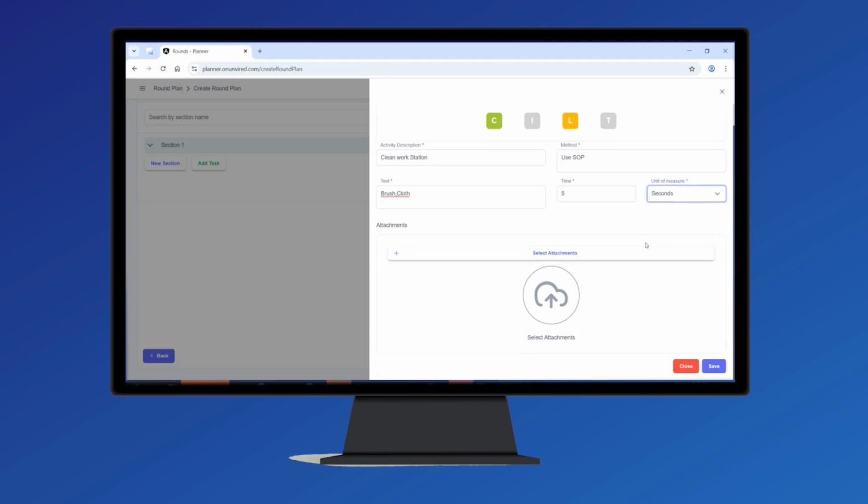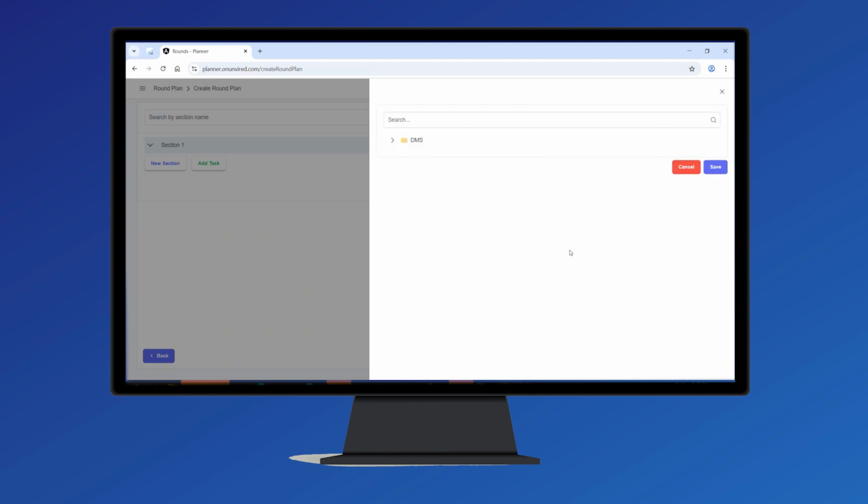And then I can add these attachments, right? So these attachments, when I define a CILT, are organized in my document management system. So when I hit the attachments, it's going to show my document management system wherein all these files are stored, so that I don't have to keep going to each CILT and keep updating those manuals each time there's a change, right? So I maintain it in my DMS where the documents can be versioned and the lifecycle of the documents are maintained there.